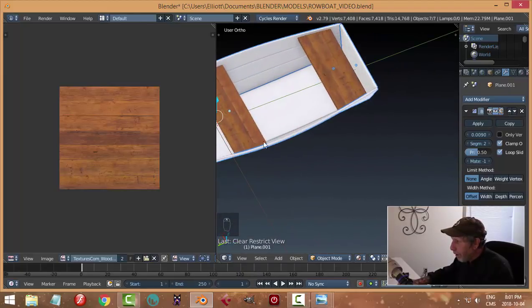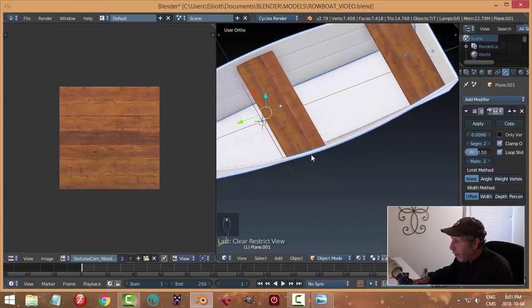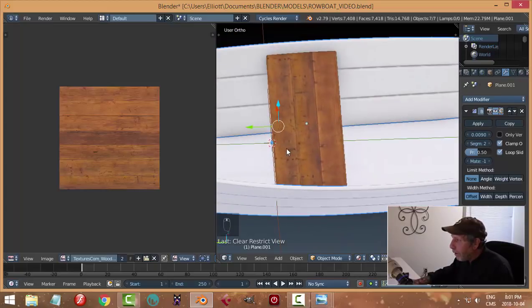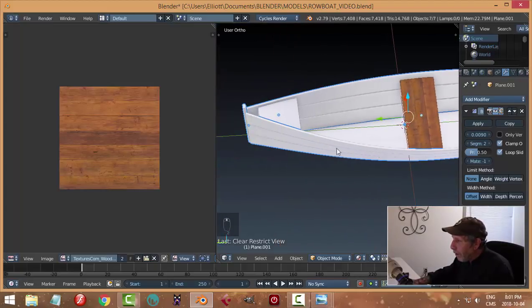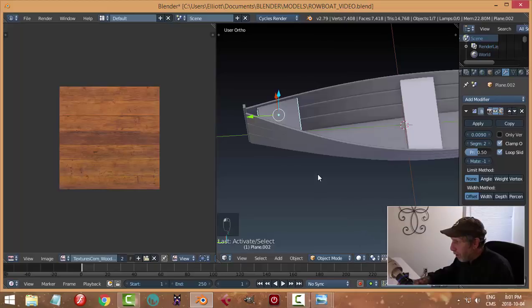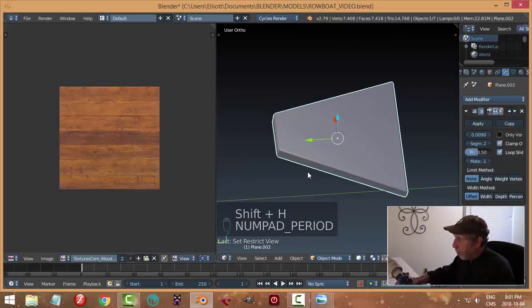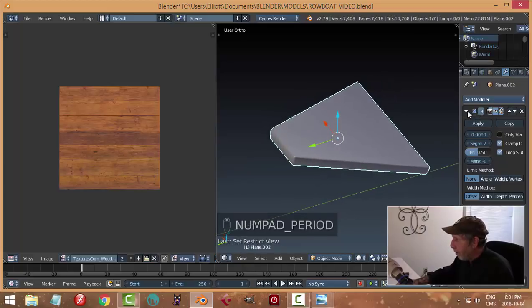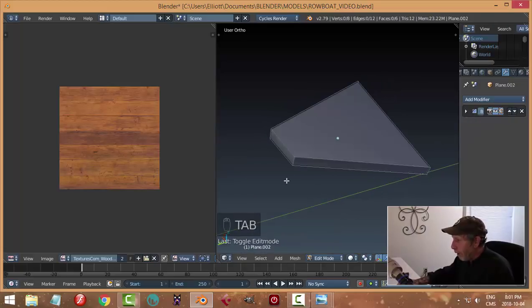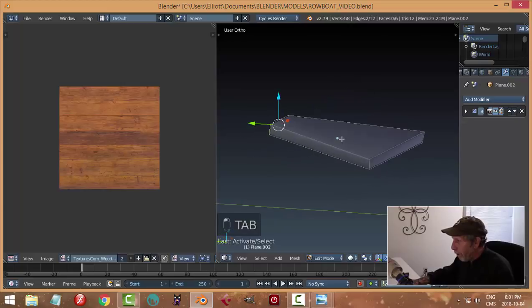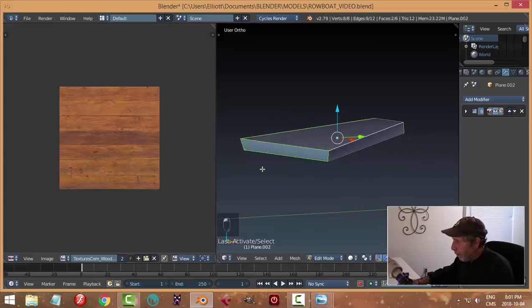We got 3 and 3. Does that look okay? That looks okay. This one could have like, yeah, we'll see. Okay, let's go back to solid. Shift-H. Let's use the period key to zoom in on that one. Only the bevel on this again. We'll have to do some different things soon for the ones with other modifiers on them. Let's select all the edges of this though. And just cut it right open.